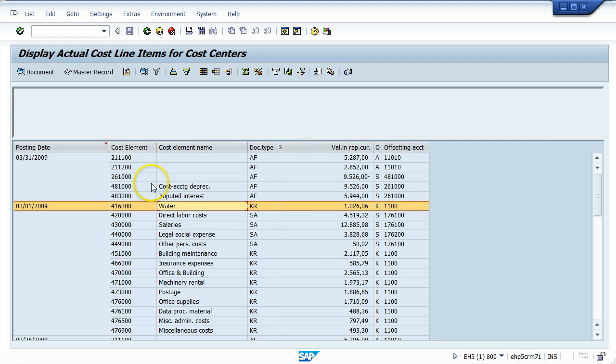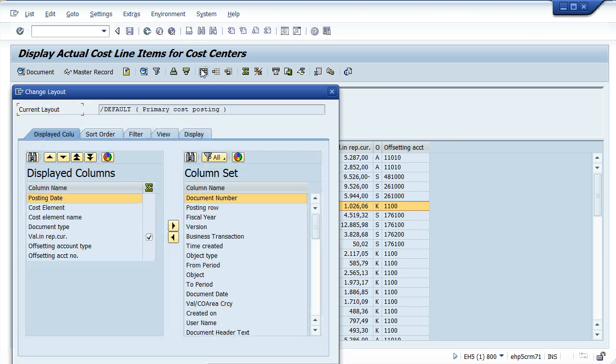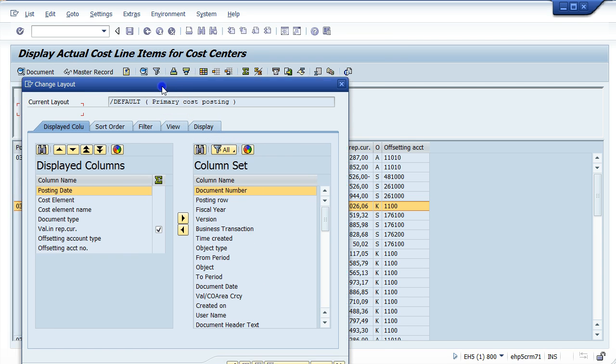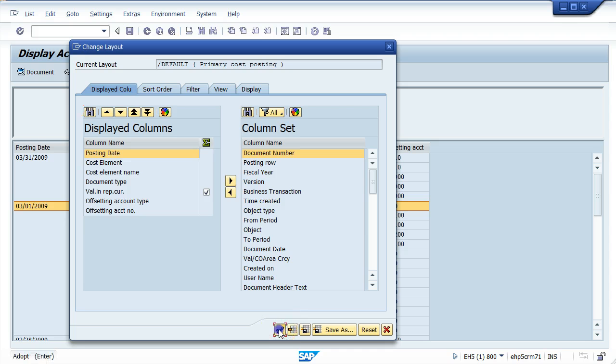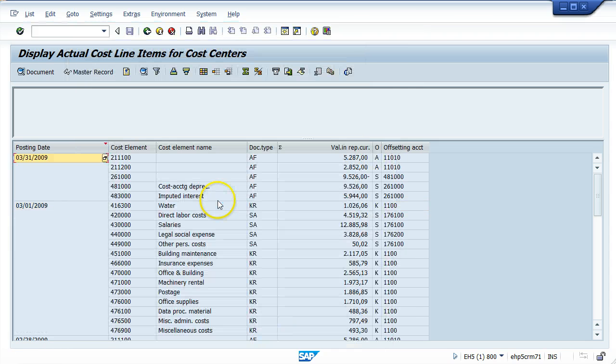Okay, that's well and good, and we like doing it from the change dialog that we saw earlier. But there is another way to do this, and I'm going to close this change dialog and show you how. I do have the data currently sorted by posting date in descending order.